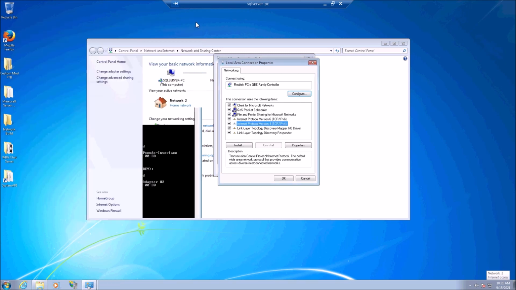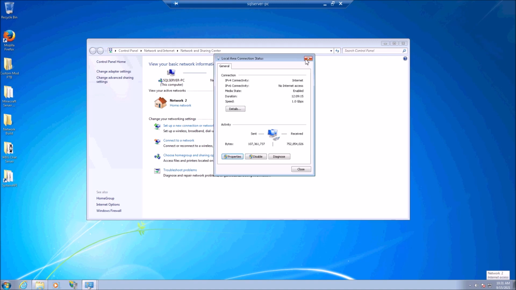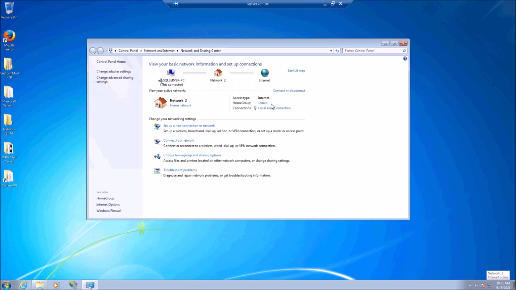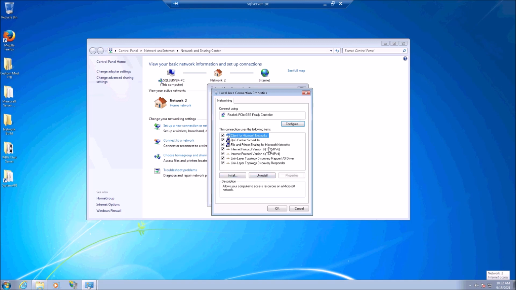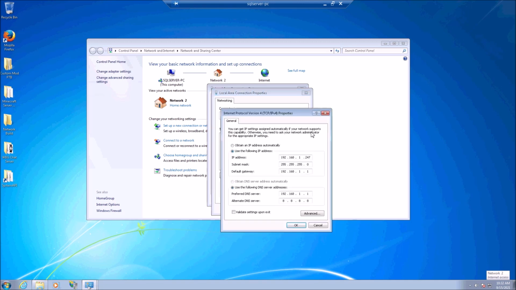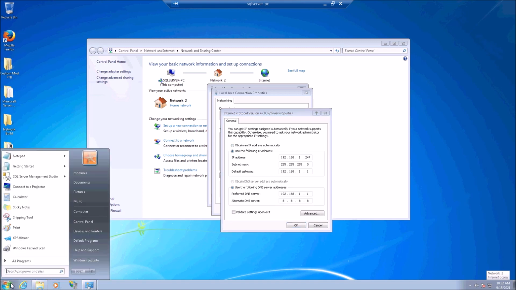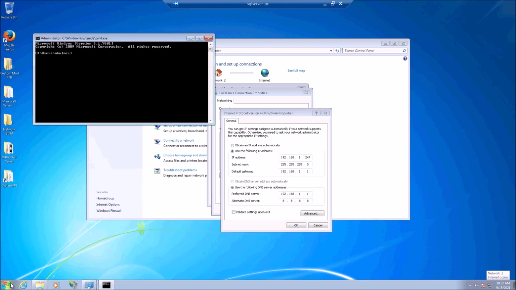And I know that it's successful when I'm looking at it and I can see traffic coming in and traffic going out. We can also test those additional IPs though. We can ping them, so just load up command prompt.